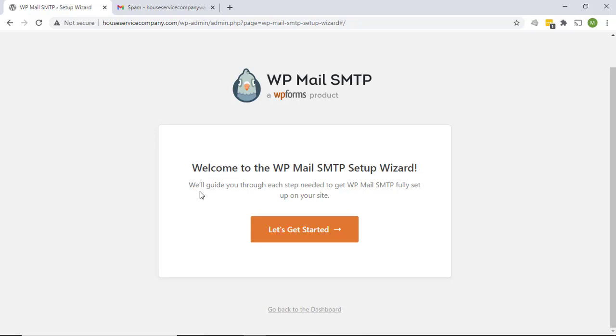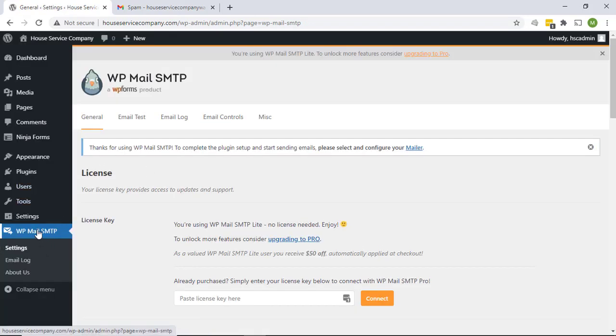But I'd like to go back and just sort of show you what has changed in WordPress before we walk through the wizard. So I'm just going to click this one, go back to Dashboard. Okay, so it has already come to the WP Mail SMTP commands that are here. This is just clicking the first one. So we'll see that there are a couple of different options. One, we're using the light version. We'll kind of come back to this and look at options for upgrading. But let's just see what, again, comes out of the default.